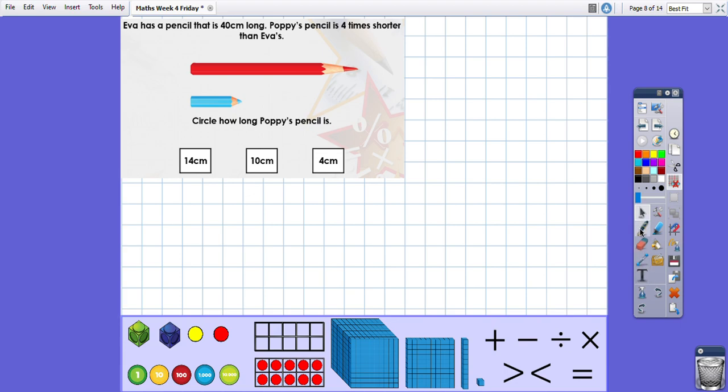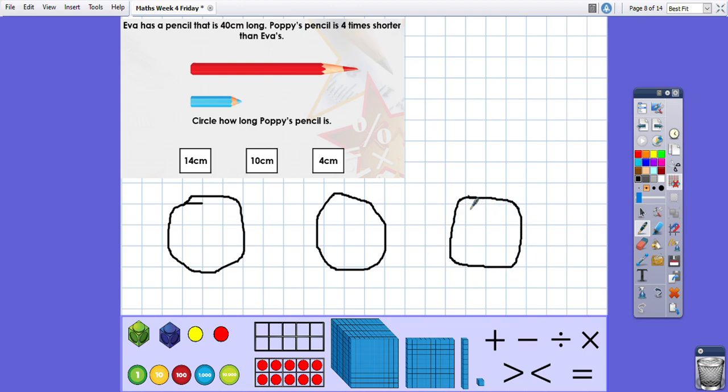Okay, so to do that I'm going to draw my groups because that's what I find easiest. So I need how many groups? It's not 40 groups, so it must be 4 groups. So 1, oh dear, 2, 3, and I'm going to do this one up here, 4. Oh wow, that's not very good, is it, Miss French? Okay, and I've got to share 40 between them.